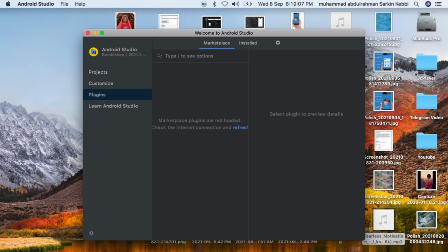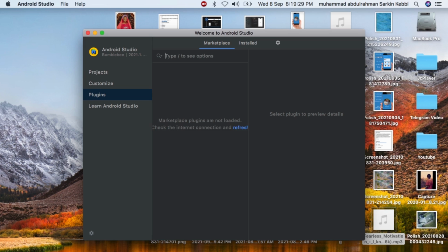For example, if you want a nice theme, maybe an Xcode theme, you can just search for Xcode theme, and when I'm connected to the internet, you'll see a result and pick any theme you want. There are a lot of plugins, so just search for the one you want.